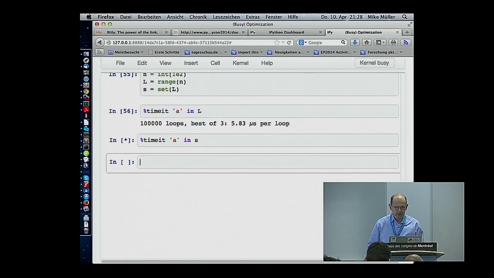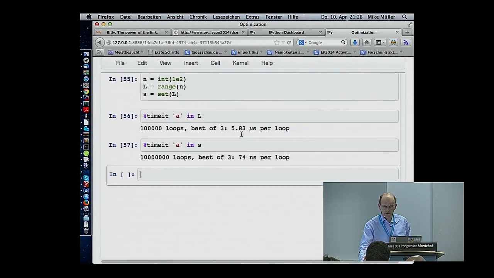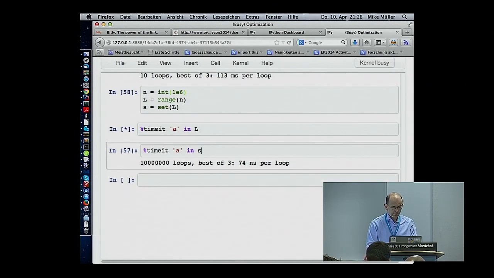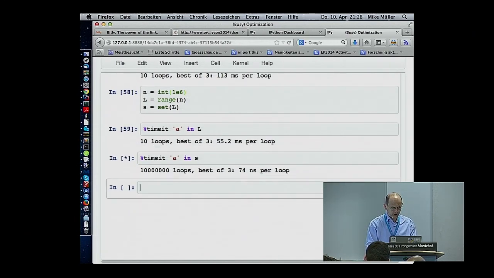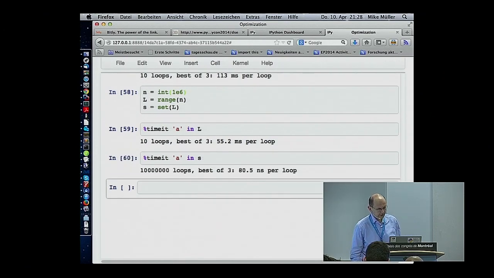So that doesn't ever have to be like this. And then you see a difference. You see, that's nanoseconds and that's microseconds. Yeah, that is 47 versus 5,000. That's a big difference already. And if you get bigger here, and you're not so wimpy to do it bigger, then you see quite a bit of difference between those two. And that's 55 milliseconds, and the other one is 18 nanoseconds.